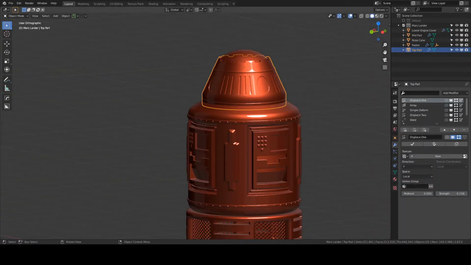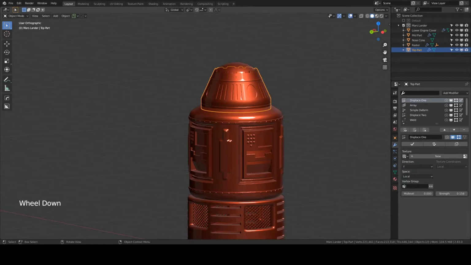Hi there. Last time we created this top part and also the windows in there. And there's also another way to create these windows without having to mess around with vertices, sliding and weird shading and that kind of stuff. And the way you can also do it in an easy way is by using a texture. You cannot create the amount of detail you have around here, like extrusion and that kind of stuff, but from far off you can make it look like a window, and I'm going to show you how you can do that.